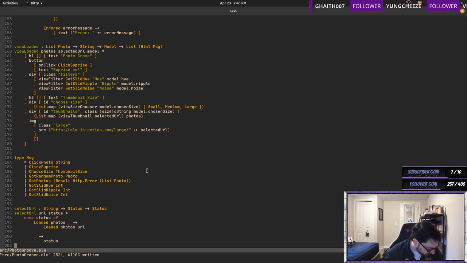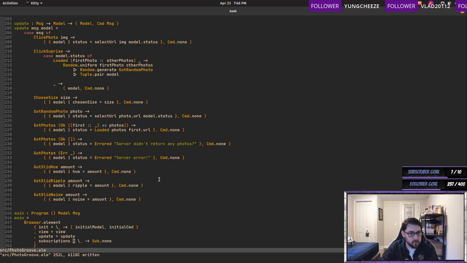Cool. Yeah, so the command is going to ask the server to do something, and then it's going to fire off a message. If we're speaking to JavaScript, basically the same thing's going to happen. We're going to send a command to JavaScript, and then JavaScript's going to fire off a message. It will have some characteristics in common with what we saw talking to servers. Data can be sent only by using a command. Data can only be received by an update. And the data must be wrapped in a message. And we can translate and validate this incoming data by using decoders. Okay.